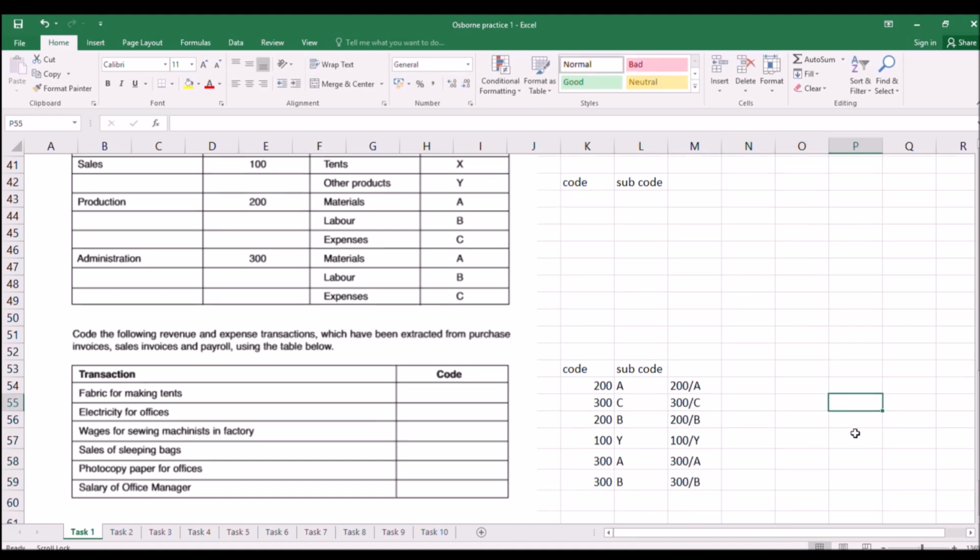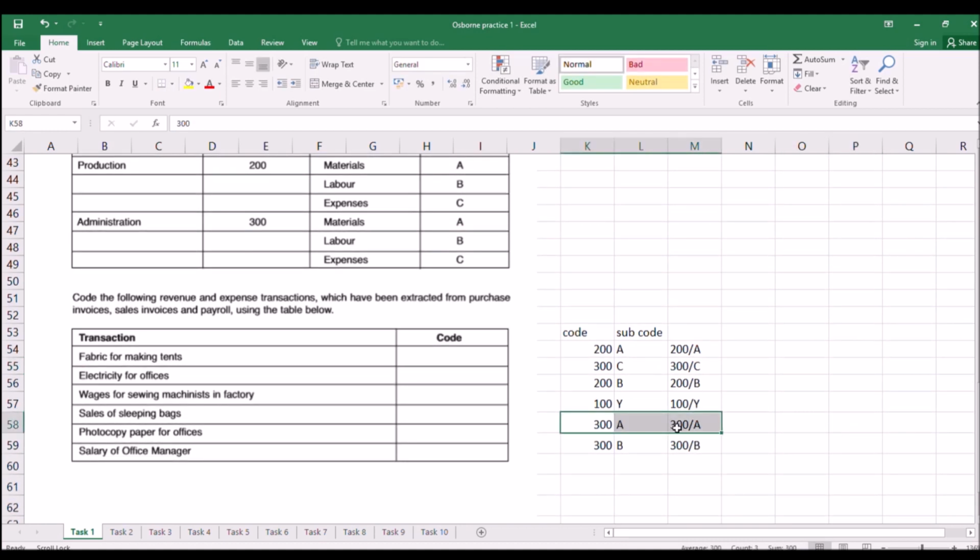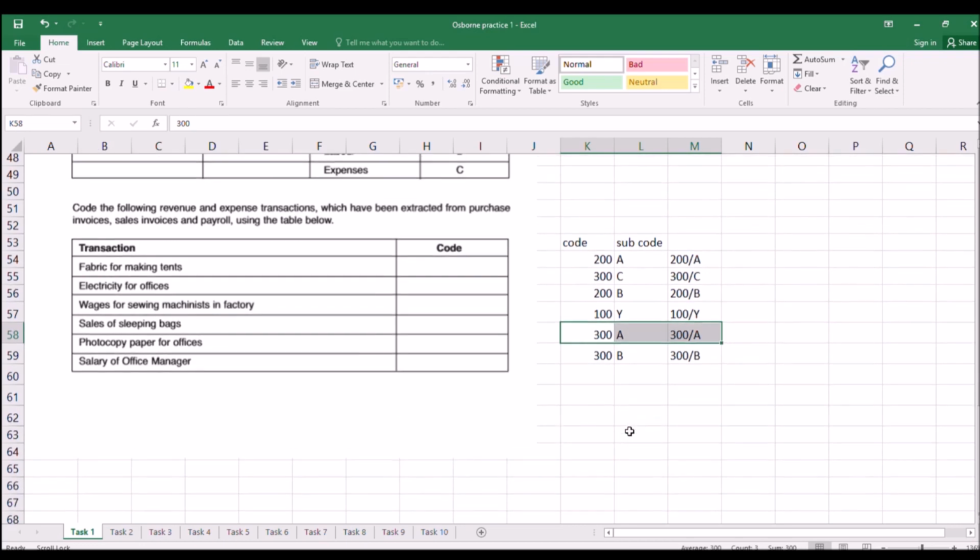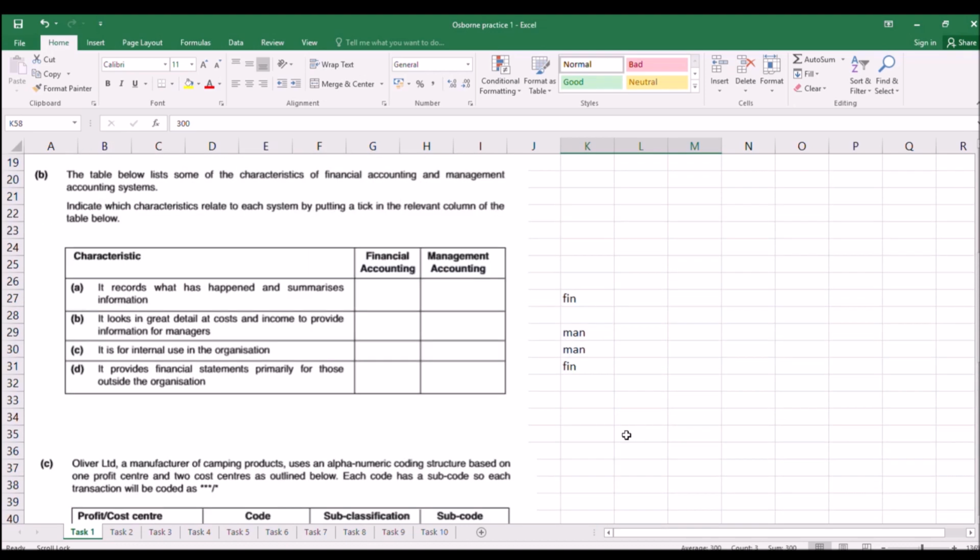Okay. That one's going to be an interesting one. Could go either way, that one really. I'm going to assume it's going to be materials because it's attached to administration and therefore we need boxes of paper going around and what have you. Interesting. Right, okay, so that's task 1 done.